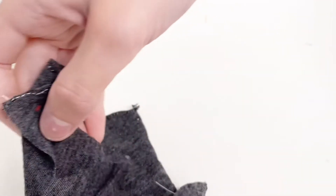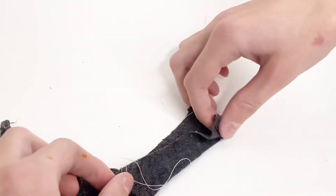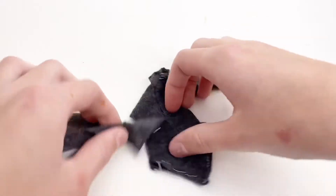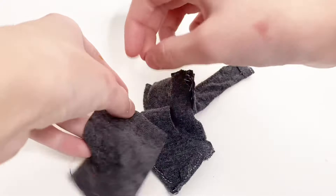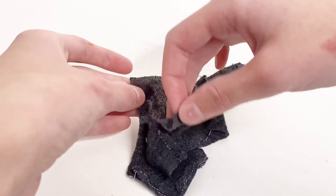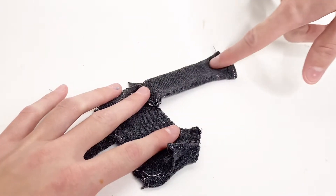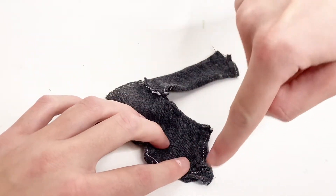Now I'm going to fold it in half like this so that the shoulder at the top should line up, and sew from the end of the sleeve to the end of the shoulder. Then I take the other sleeve, line up the edge with the edge of the front piece, and sew along there. Then I sew down the entire side and also sew together the sleeve and the middle of the part at the bottom.